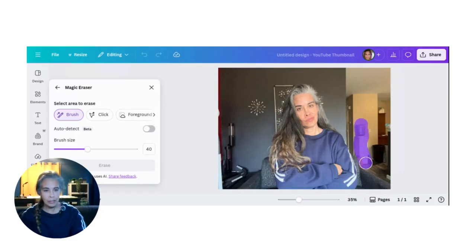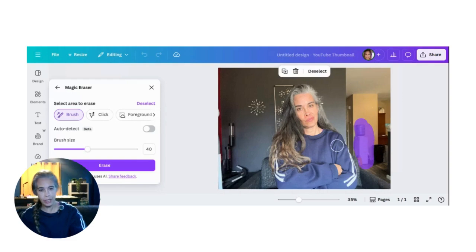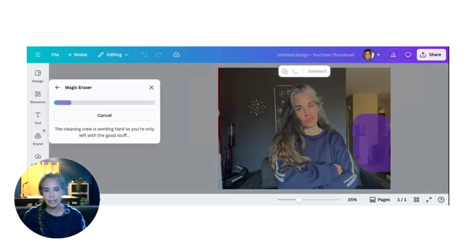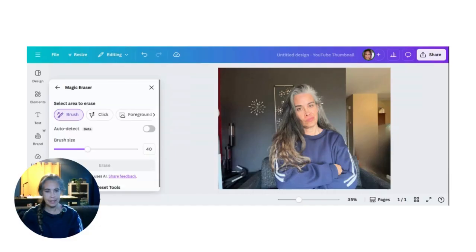Now if I go on into the couch or my shirt, like if I just do it real quick, it's just going to take a big chunk out. So you want to spend time doing it. I'm not going to spend too much time in here, but I'm going to definitely show you some things that you can do to make it look better. So you're just going to want to, oops, trying to do a straight line. You're going to be spending a lot more time than I'm doing right now, but this at least gives you an idea that you could put things in there. And then you can probably do it again.